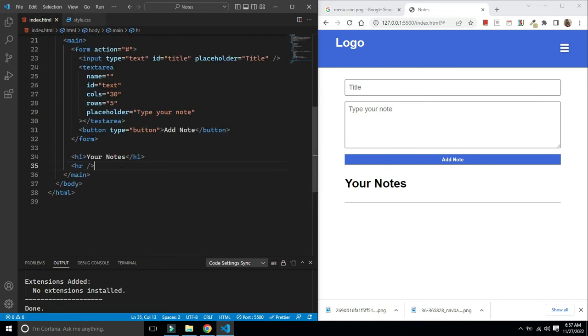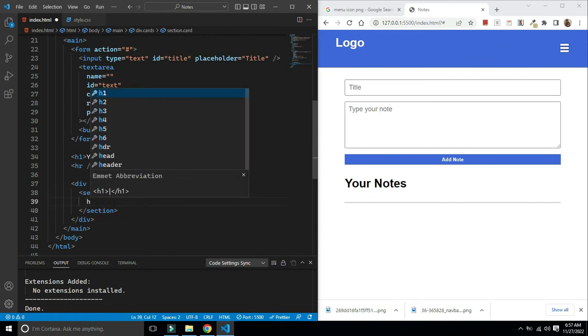And we have to create a div of cards up here, in which we'll just add a section with class card. Okay, all our cards will be coming in here.